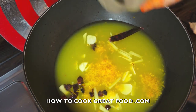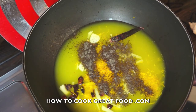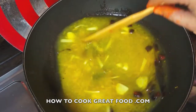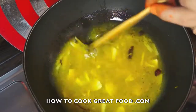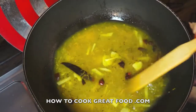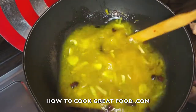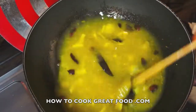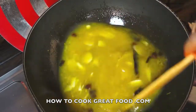We're going to add now some black pepper. Just give this a mix. We need to bring this to the boil, and then we're going to simmer it. We need it to reduce a little bit. But what's going to happen is all of those, that chili, that garlic, everything we've just added is going to really seep in there and release their flavours into that juice. So bring it to the boil, then turn it down. I'll be back by then anyway. See you in a couple of minutes.